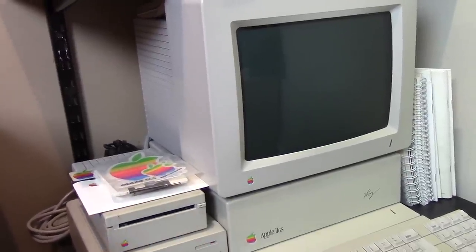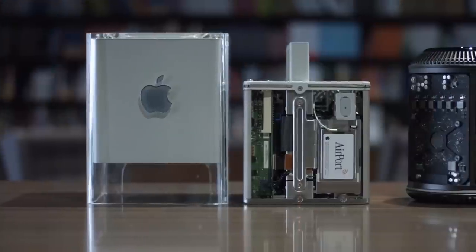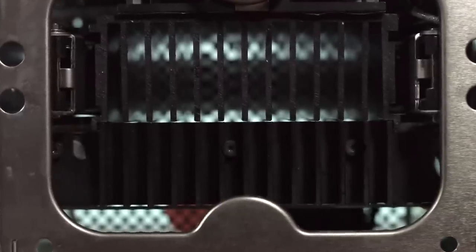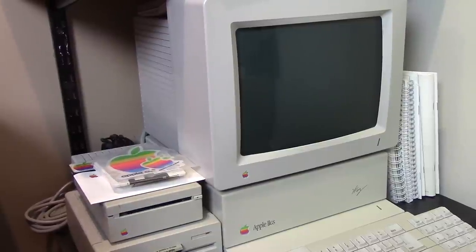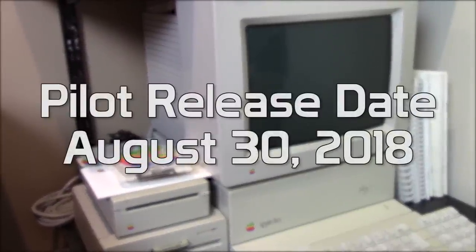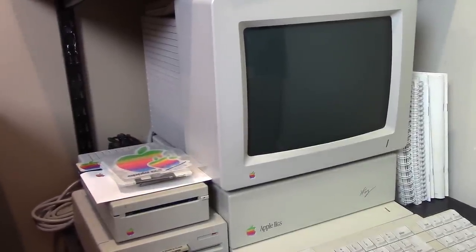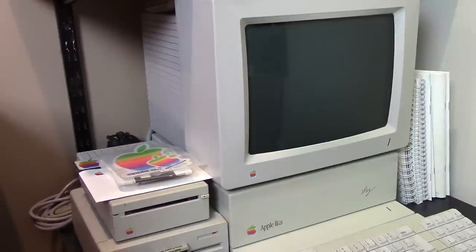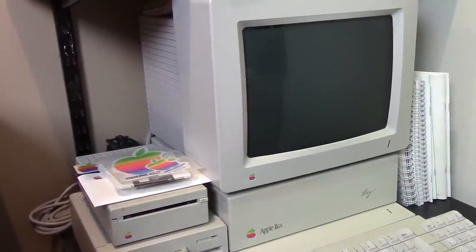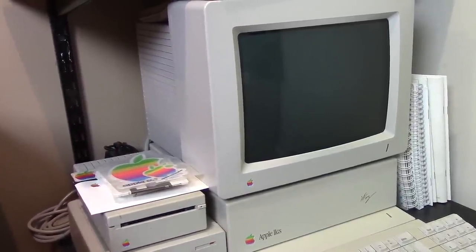This is the same shelf that was briefly featured in a new collaboration I've been working on with a computer clan called Vintage Apple Vault. It's a brand new series that takes a look at vintage Apple computers in a new light and talks with collectors about their personal experience using them. The full episode will be going up on YouTube on August 30th, and it will feature myself as a special guest. I want to give a huge thank you to Ken and all the people that worked on Vintage Apple Vault.